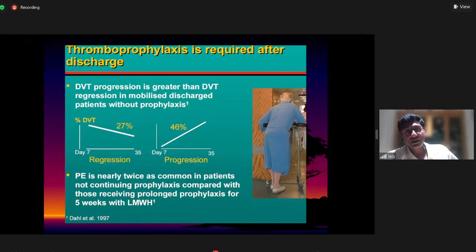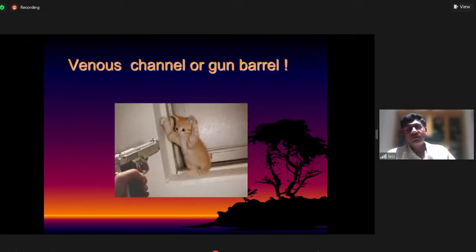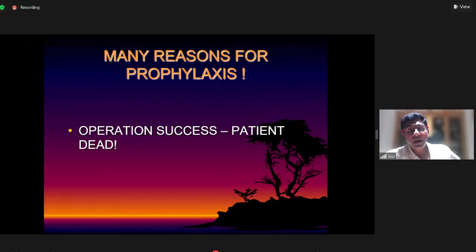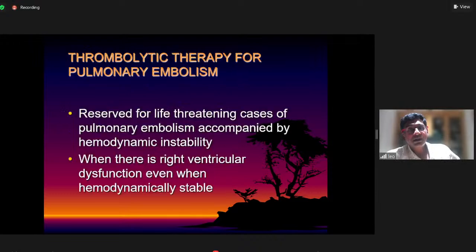Now, I would take this with a pinch of salt given what is going to come next. So let me skip this slide for now. So basically, at this point in time, as you can see, we've been pretty much driven to the wall and we are a little worried and scared about DVT. Mind you, when you have lost a patient because of DVT, it is an absolute nightmare in the postoperative period. We really don't want a situation where an operation has been a fantastic success, but the patient unfortunately dies. So never underestimate a killer.